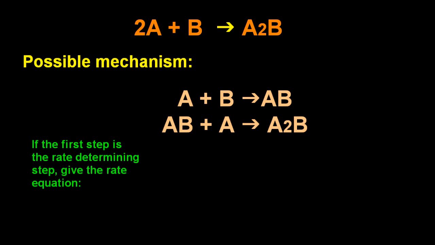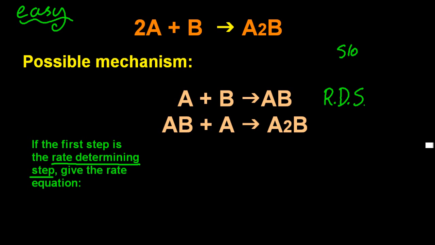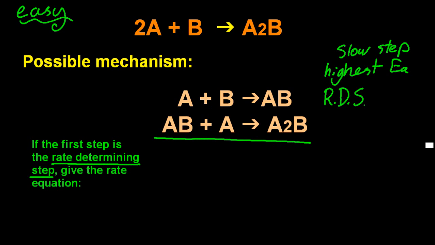The equation's at the top and a possible mechanism I've outlined below. There's 2 steps to the mechanism. Now the first step is the rate determining step, and that's what you've got to look for. Try and find the rate determining step, which in the previous example was the staircase. That's the slow step, the one with the highest activation energy. There is another assessment statement about this that you can check out. Now the first step's the rate determining step. I'd probably have to be told that.